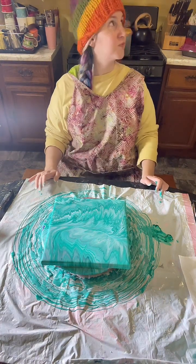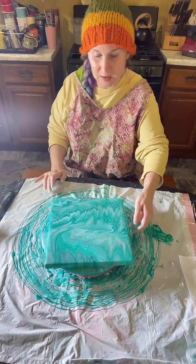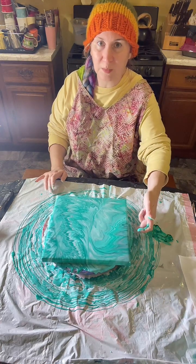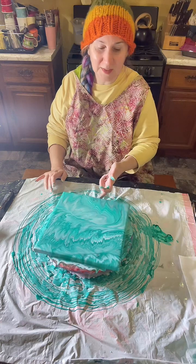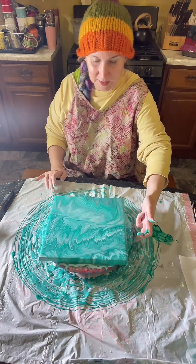I don't know why it seems so dark in here. It seems darker in here than normal. I don't know how well you can see that. I love it so much. There's still way too much paint on there. I'm gonna have to tilt again. Thank you for the likes. Thank you so much for being here.